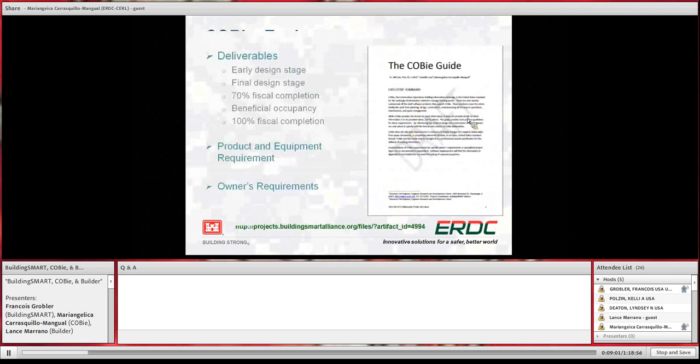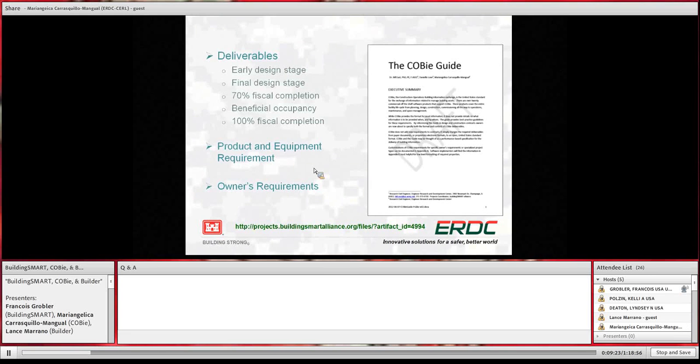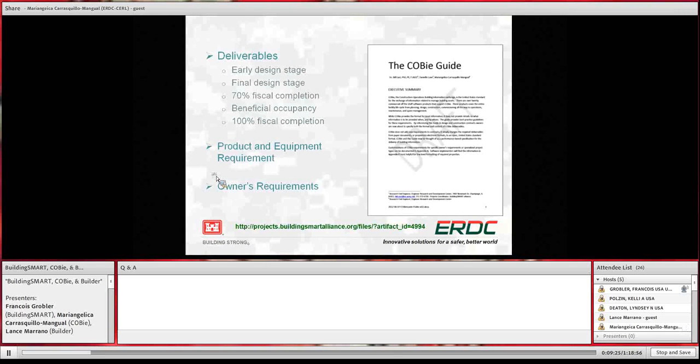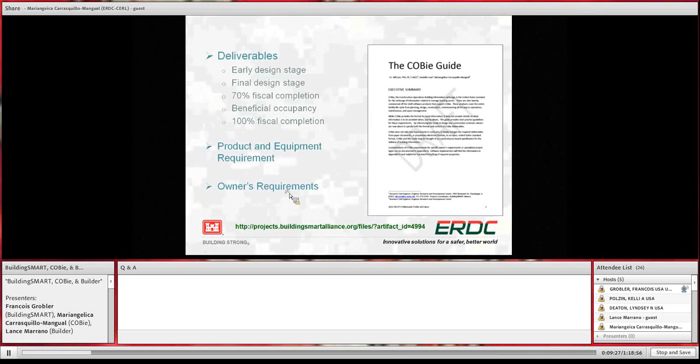Another tool is the COBie guide, which is the commentary for the standard. The COBie guide describes the deliverables that are recommended during the different stages of the project, and it has initial product and equipment requirements. The most important part, I would say, is the owner requirements part.